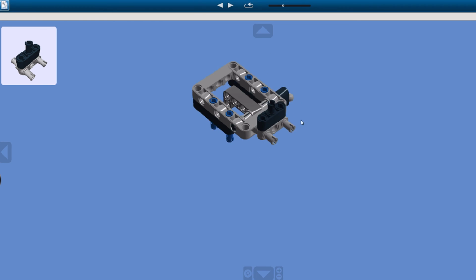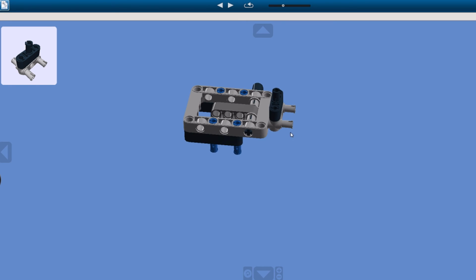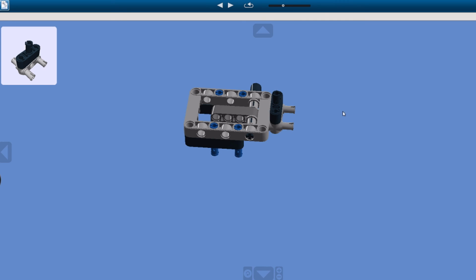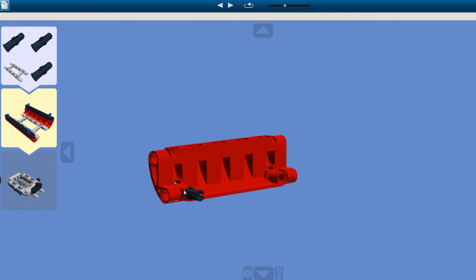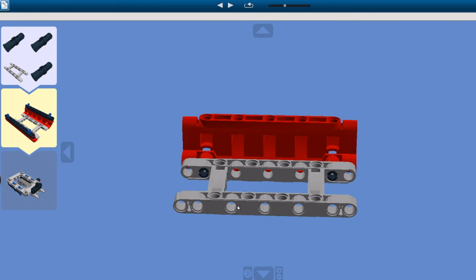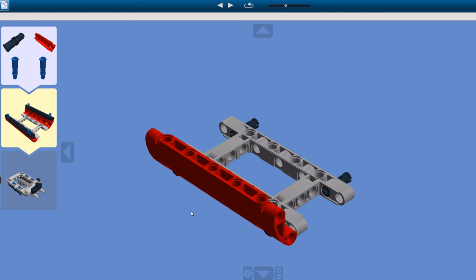So if you don't have the shield, you'll basically ignore all the black stuff out here, and you'll just have this piece that conjoins this part with the other. And now the gauntlet itself is the same as most of my other gauntlets that I use on other builds, like my Phantom Blade and my Connor's Hidden Blade.